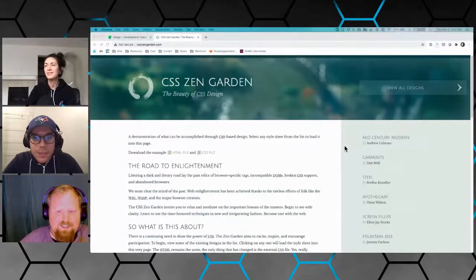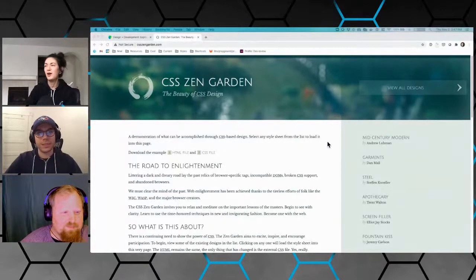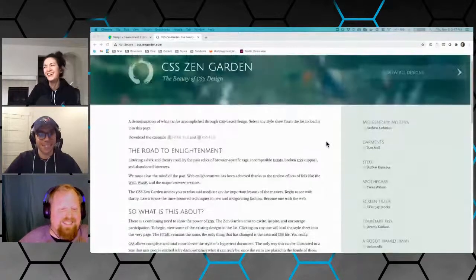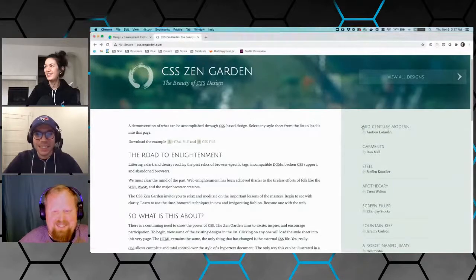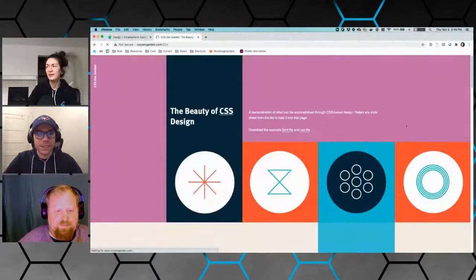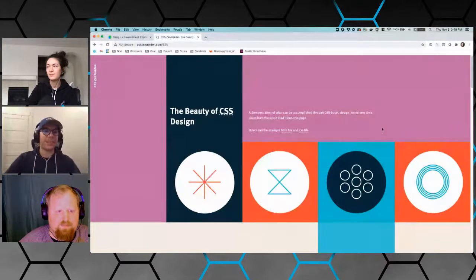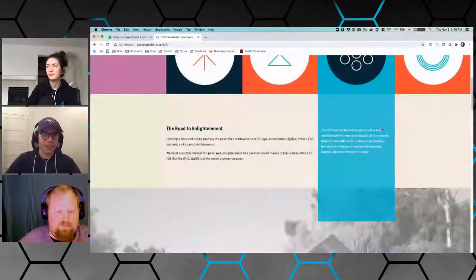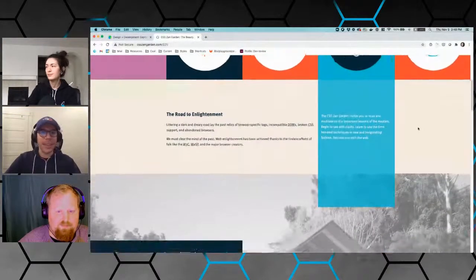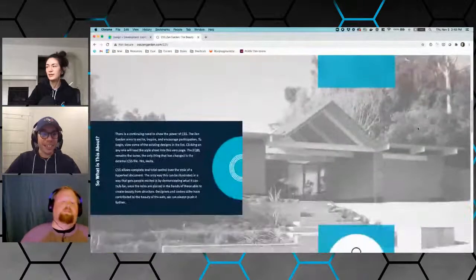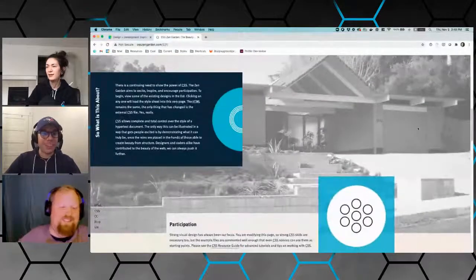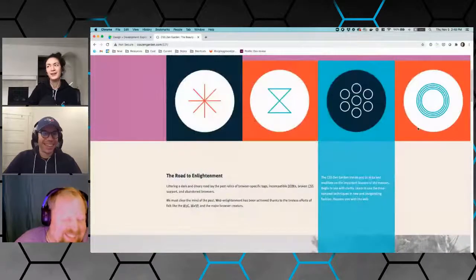Okay. So, because I was looking at this and I was like, this is just a blog. But I guess the idea is that you change out the style sheet, and it completely changes the site. So this is the same template. Yeah, this is the site. This is the same markup but styled differently. That's so cool. Yeah, this is cool, but you're never gonna do that. No, you're never gonna do that.